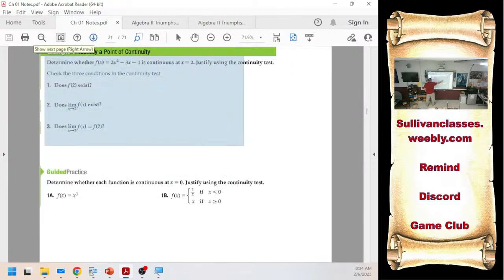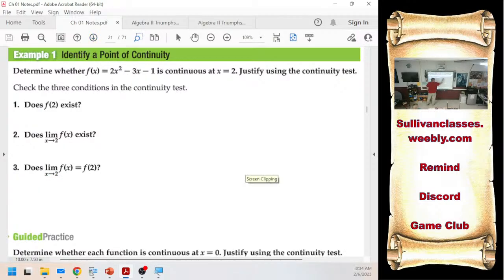So, here we go. Do the continuity test and tell me, here is my function. Is it continuous at x equals 2? So when we start, they're going to ask us specifics. They're going to say, is it continuous here? Later, I'm just going to ask you to identify all points of discontinuity. And you got to know those 3 things about where discontinuity is created. For now, they're going to tell us, test this guy.